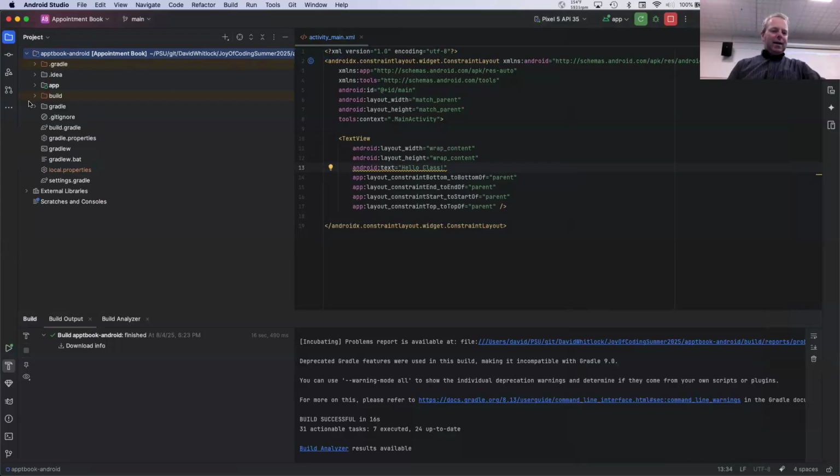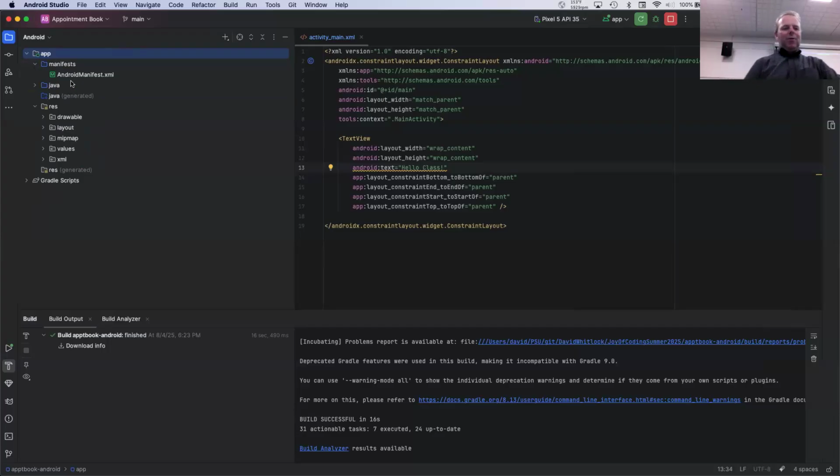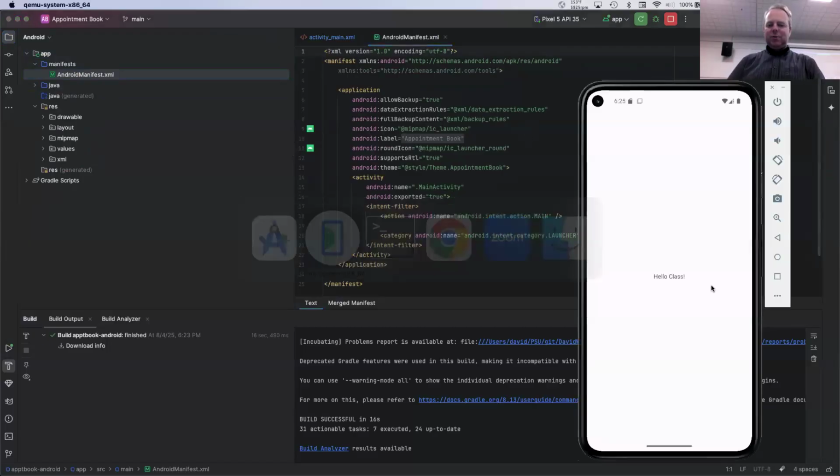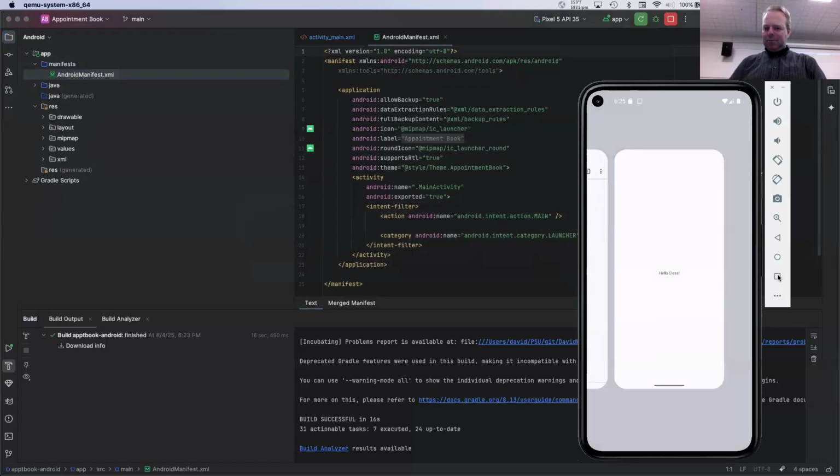And inside it, it's got a number of things, including this build.gradle, and it's got this app directory. And the app directory is the interesting thing. So if I go to the Android view of the project, this focuses in on just the Android stuff. Oh, it's got things called manifests, which you won't have to change. It basically specifies things about your application, like the name of it. So here's the label for the application, it's appointment book. And that's what's displayed on the home screen.